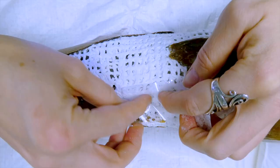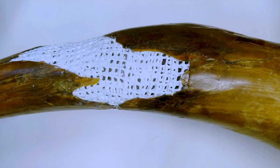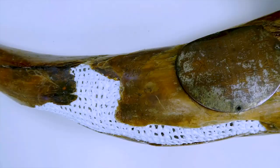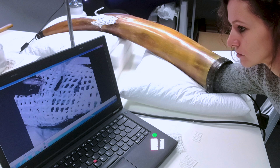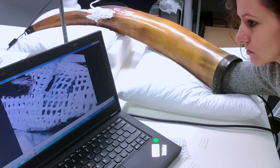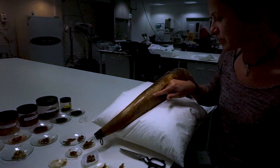The last step was to close the window in the X-Lite, which I had to do from inside. The only access was the opening of the horn, which was 60 centimetres away. I could just reach the area with the heat spatula but could not see what I was doing from that position. Therefore I used an endoscope camera to transfer the live image of the section onto a screen. I am now at the final stage of the conservation process, and as you can see, I have covered the X-Lite with dyed Japanese tissue to have an even surface on which I can build my fill.